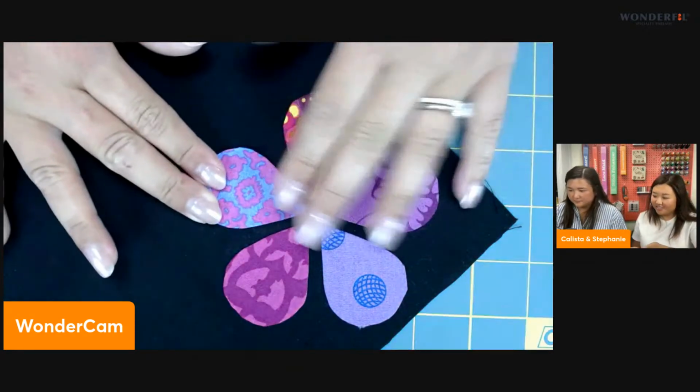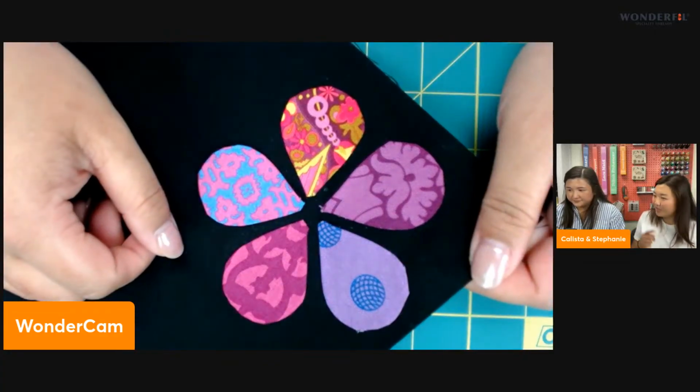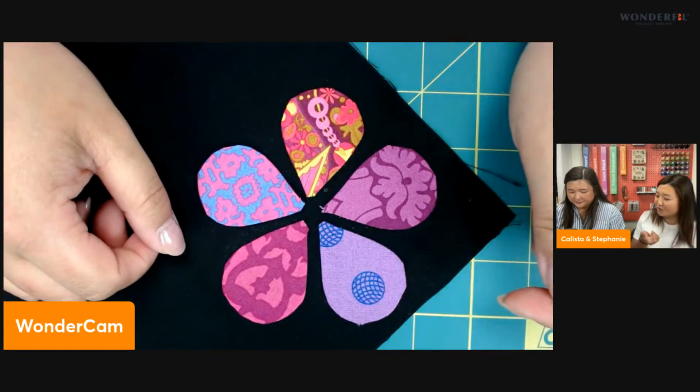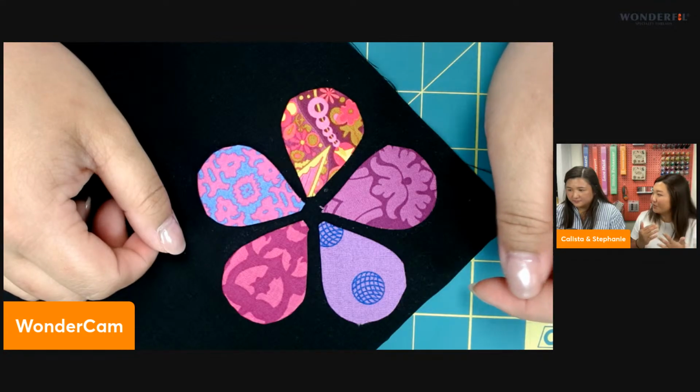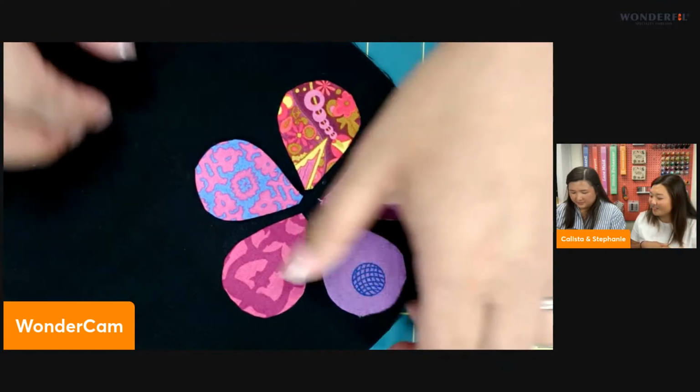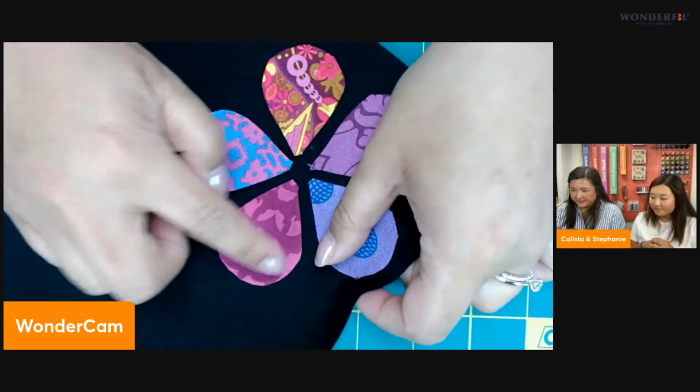So now whether you're doing needle turn appliqué by hand or by machine, the edges stay turned the whole time while you're doing it, and you don't have to turn them as you go. It makes it a lot easier to keep your shape exactly precise and what you want it to be. Exactly.